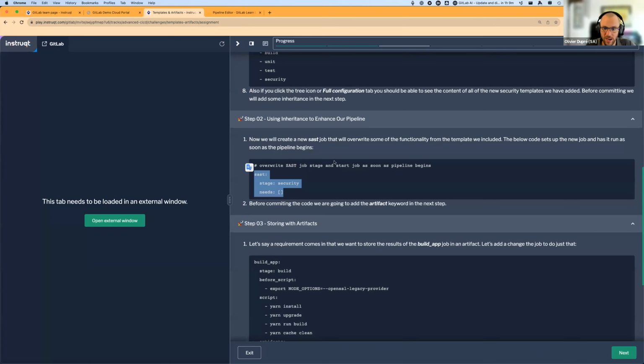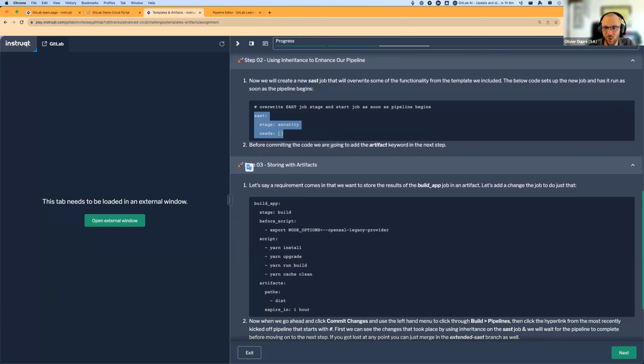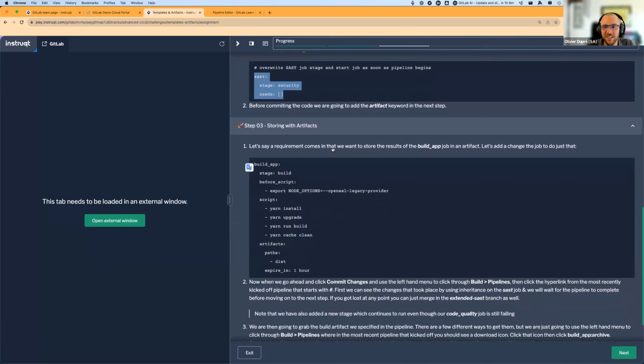All right. And before committing, to prevent triggering too many pipelines, I will add the keyword artifacts just to export a piece of my build. So I will change slightly my build app and export the dist folder.